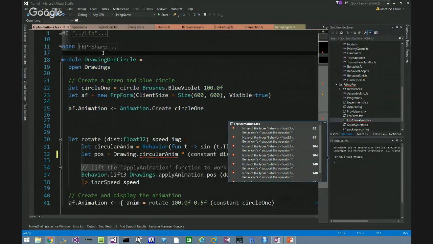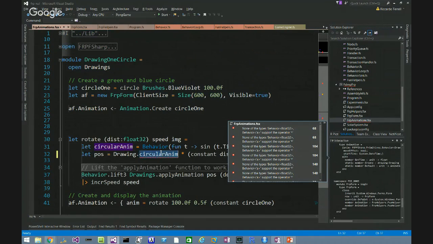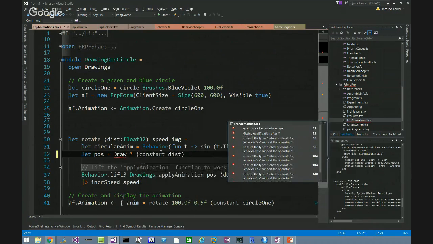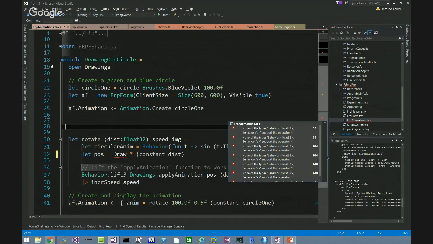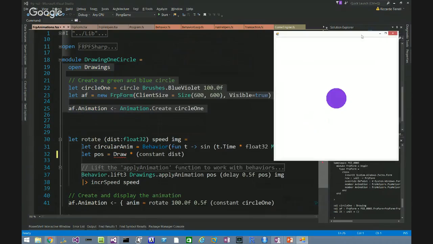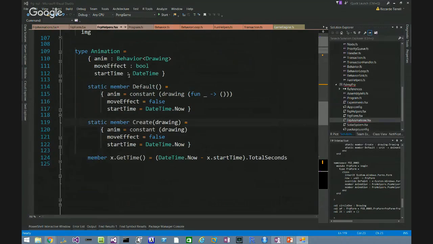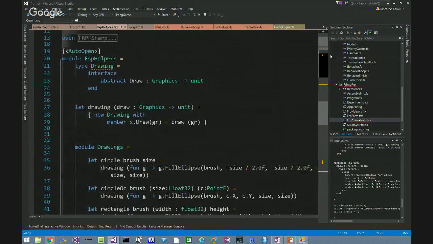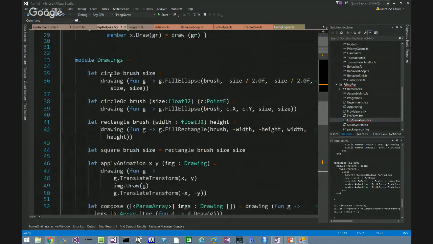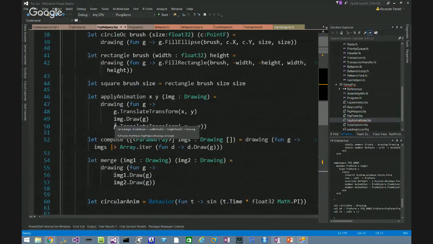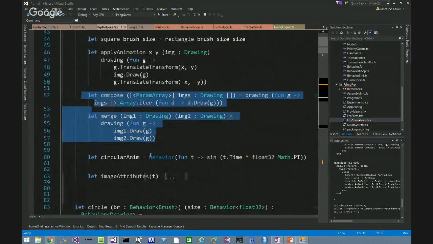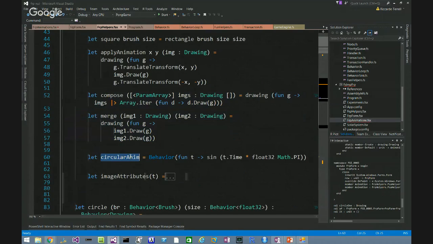Let's start with a simple graphic example, right? So the first implementation, you see, I just draw a purple circle in my WinForm app, right? What I do here, I just create a simple API in the back that we can check here. It is a record type, which just simplifies my programming model. I just have a behavior that represents my drawing and some other information here. At the top here, I have my series of simple helper functions, like to design a circle, a rectangle, and so on. And we also have the merge and compose, which just merge some images.